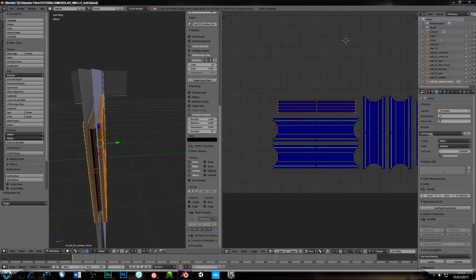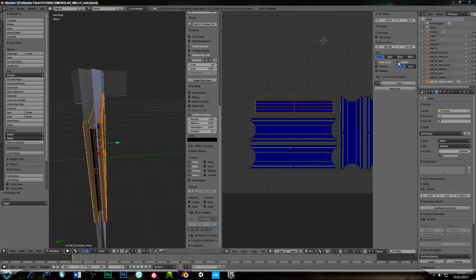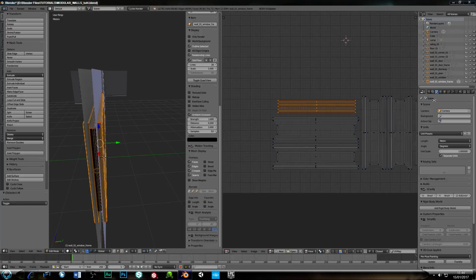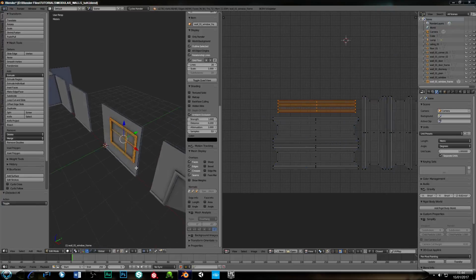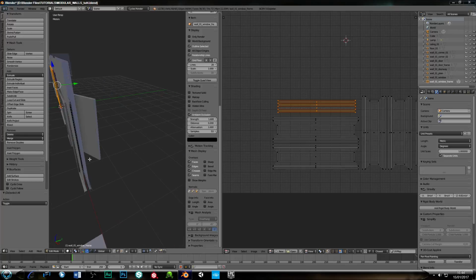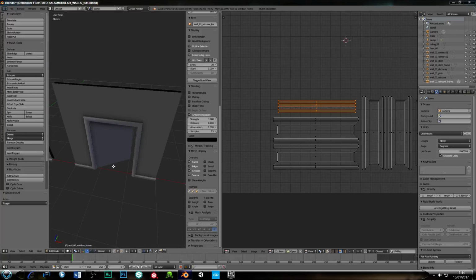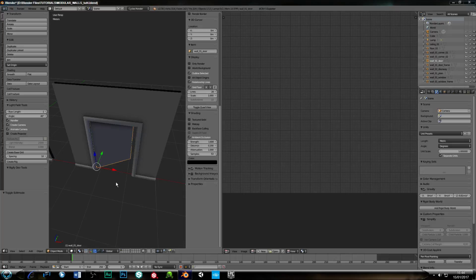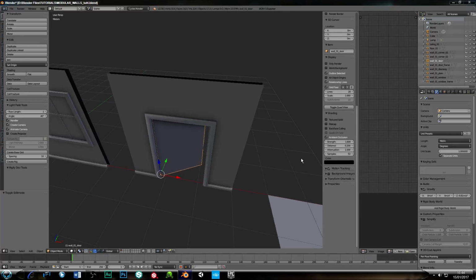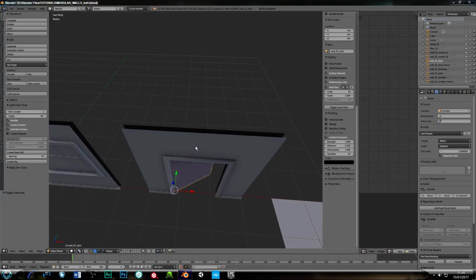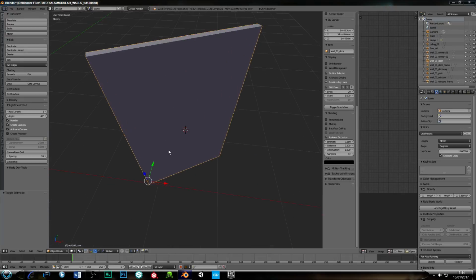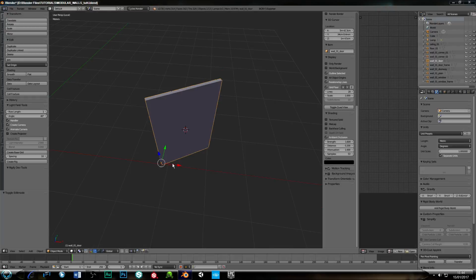Okay. The next thing I thought we could do is update the door. It is very plain, so I wanted to create a better door. We shall isolate this and we shall clear the rotation.